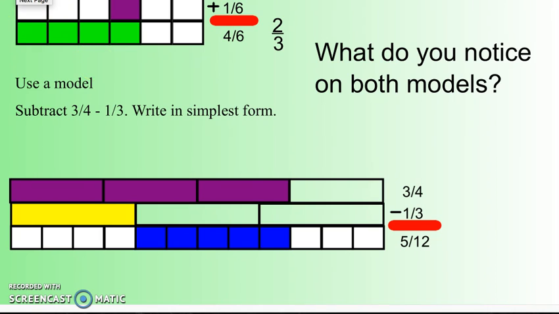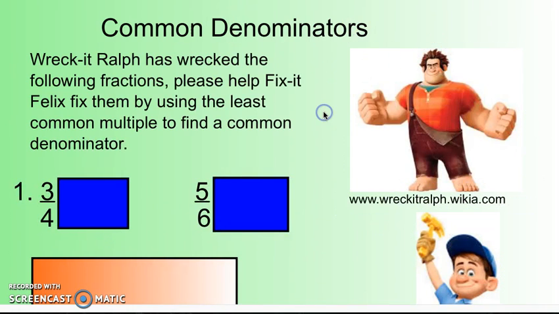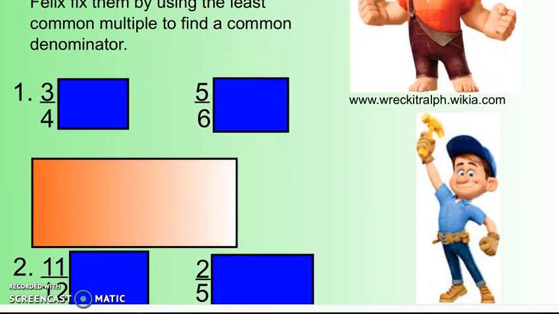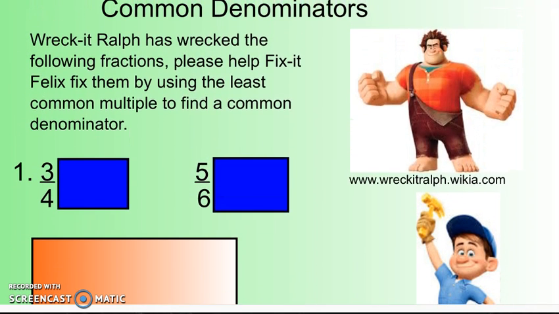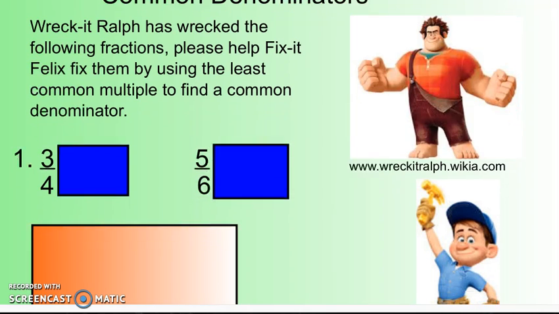Now, let's figure out how to do this without drawing a model. I have a task for you. I don't know if you've seen Wreck-It Ralph before, but Wreck-It Ralph likes to destroy things. And then Fix-It Felix comes along and fixes everything. So Wreck-It Ralph has basically created fractions that have uncommon denominators. He has wrecked all of our fractions. They no longer have a common denominator. And so now Fix-It Felix needs to come along and fix it.